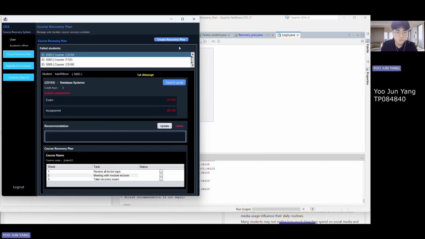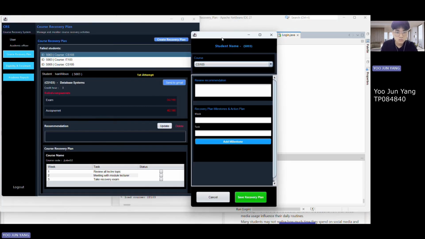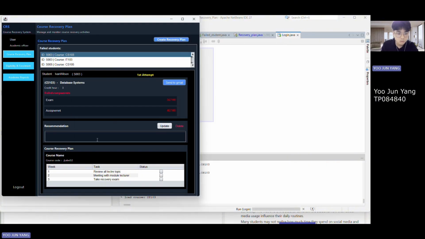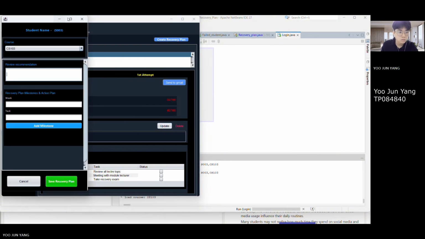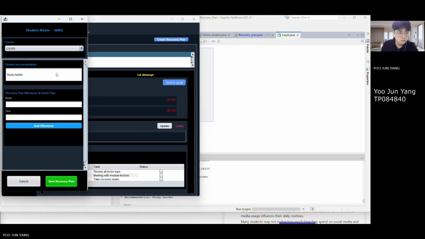Oh, forgot to say, if the recommendation is empty, we can add. But once it already has a recommendation, then we can only see the recommendation, but we cannot edit it.